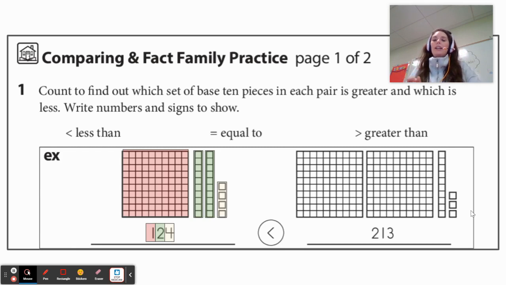Now, take a look at our second number. On the next slide, it will highlight the place value colors. So you can see in this number, there are 2 hundreds. So there is a 2 in the hundreds place. There is just 1 10 stick. So there's a 1 in the tens place. And 3 ones. So there is a 3 in the ones place. 213.